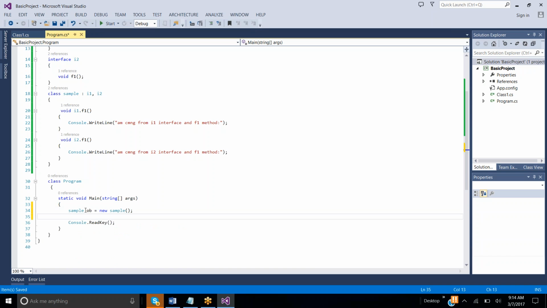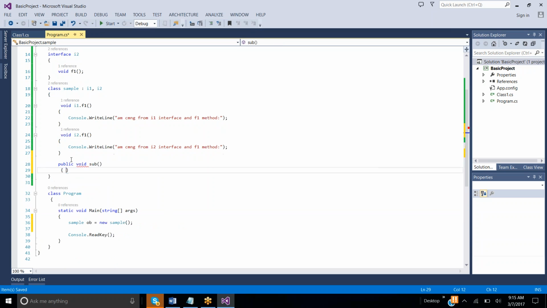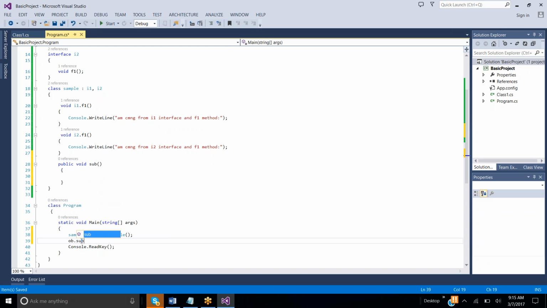Now observe here very carefully. Suppose a public void subtraction is there. If you want to access this subtraction method, you call OB.subtraction, am I right? The methods I1.F1 and I2.F1 are not available directly like this.